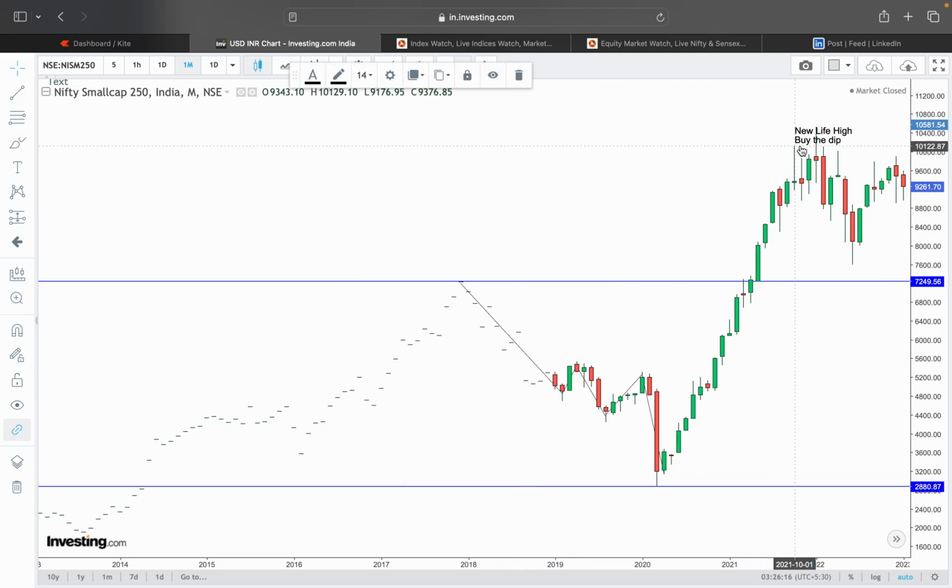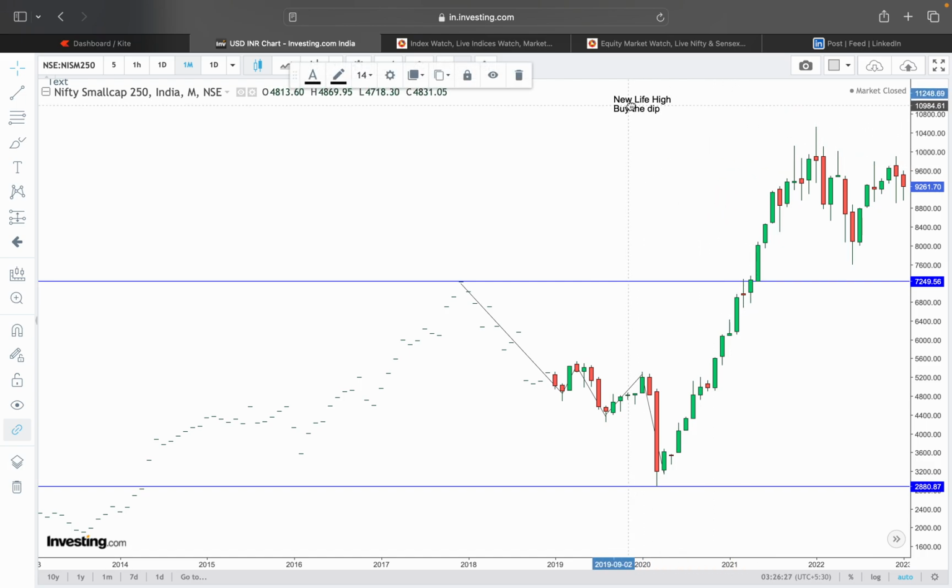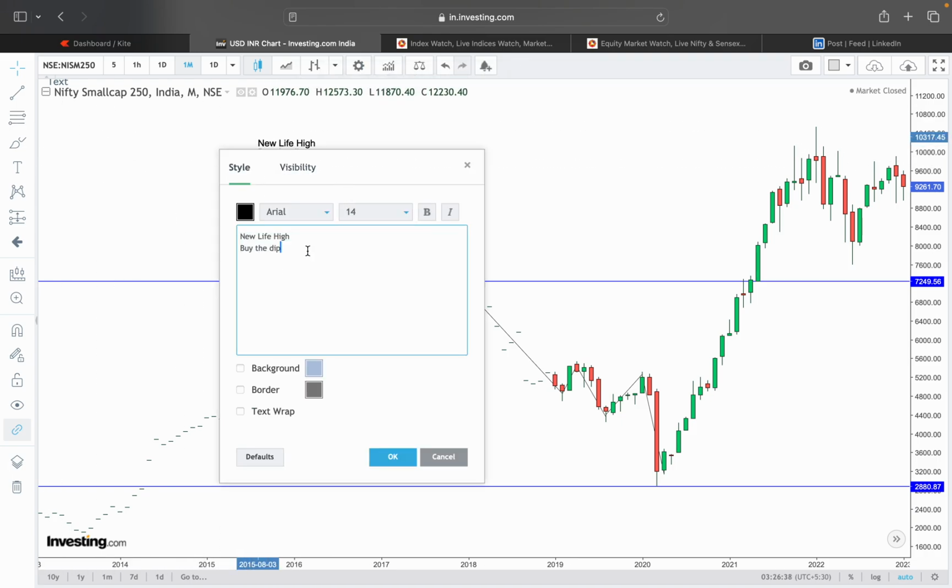Now, the question becomes, okay, we have to buy the dip, but how do we know where the dip is, and how do we determine which particular dip to buy? So this will require us to come into an agreement with another concept, and that concept is that of Fibonacci retracements. I will not get into the details of the theory, but very simply put, I'll assume you know a few things.